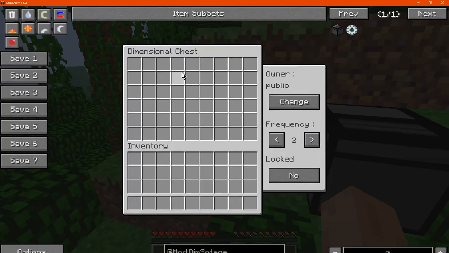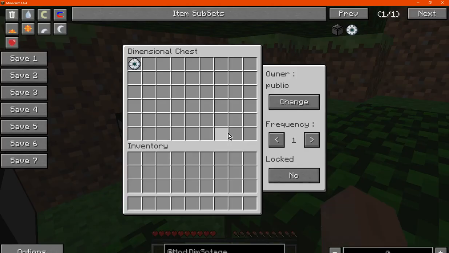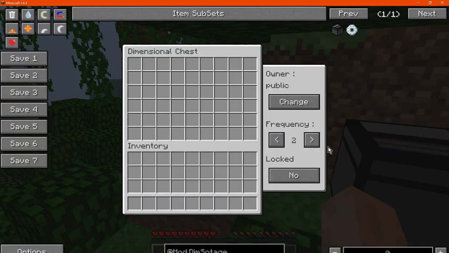Now if I change the frequency, it's got a completely different inventory, so you can have different frequencies. I don't know what the limit is though, if we ever have one, but either way you can pretty much switch between different frequencies for different things.